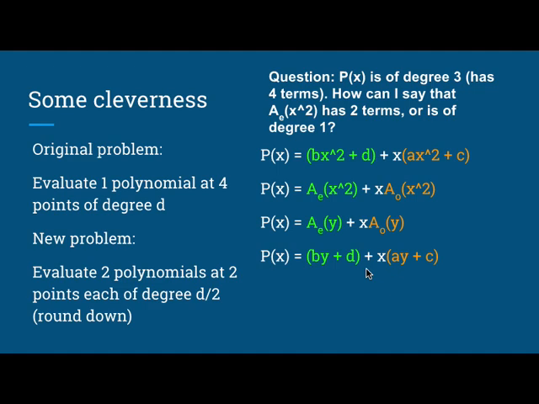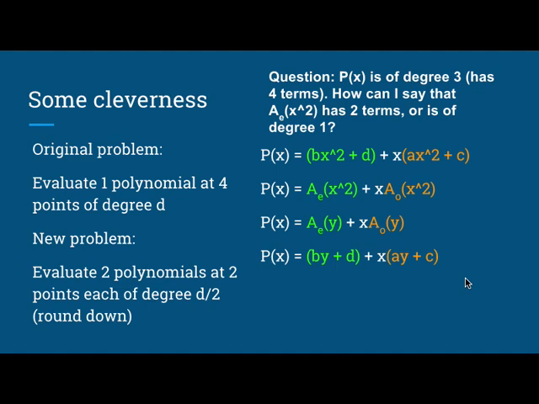So actually, this is purely for thought experiments. We don't actually need to do this, but all I'm trying to convince you is that AE and AO are of degree half that of P. And to convince you, I'm doing this replacement because then it's very easy to see. Does that make sense? But you don't actually need to do this. Computers don't actually need to do this. They can just take the x and square it and plug it in. This is purely for convincing you. Okay? Questions?